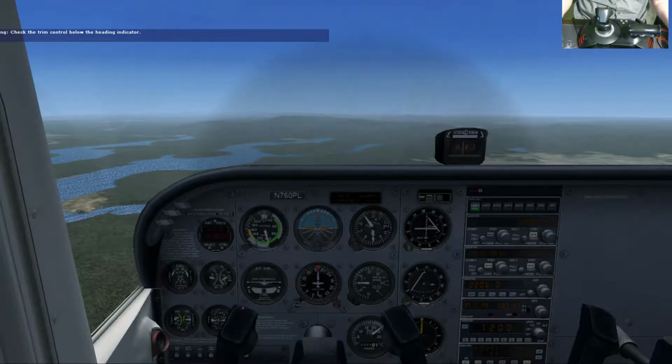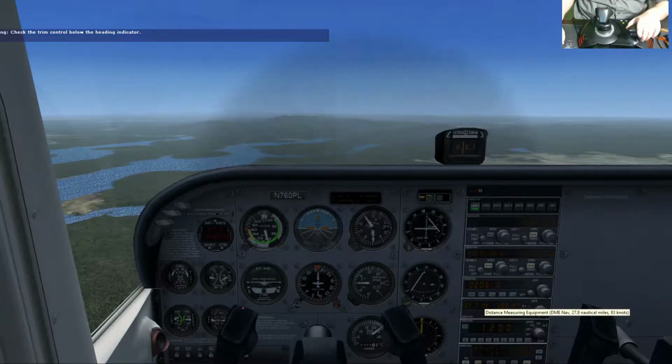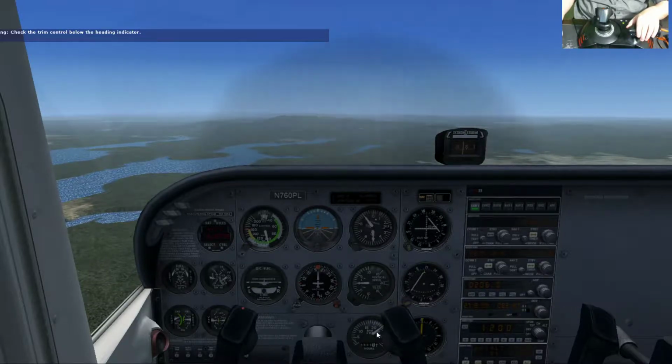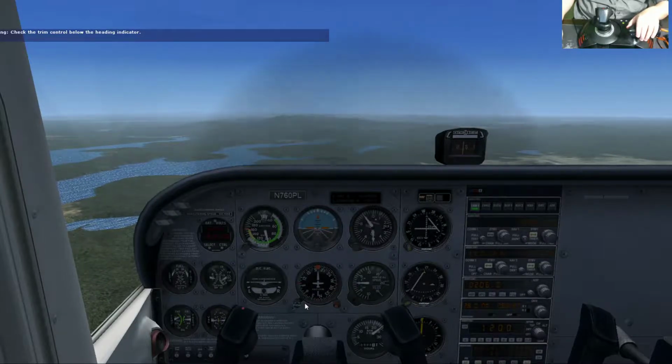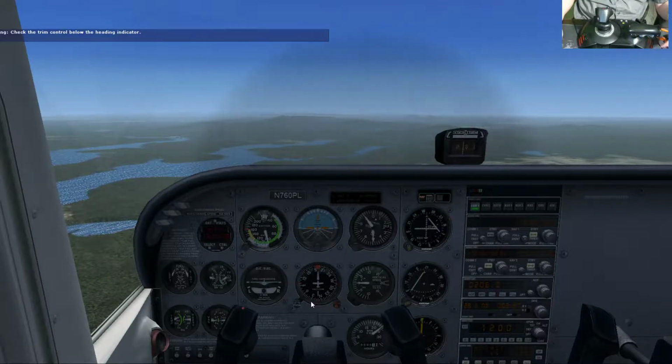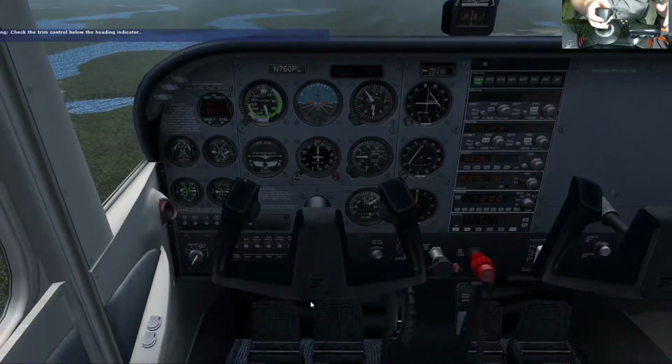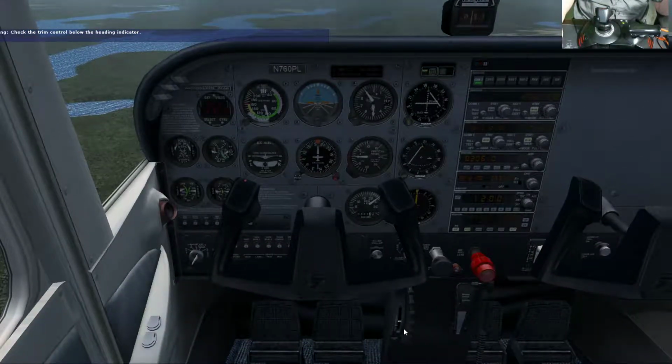The trim control, or trim wheel as it's also called, is the little black wheel directly below the heading indicator. It's cleverly marked pitch, up, and down. This part takes a little bit of patience, so you might want to pause the simulator to prepare your mind for the next subject. Press P to pause the simulation, and when your mind is ready, press P again to continue with the lesson. So there it is. Right down there, that's the trim wheel.